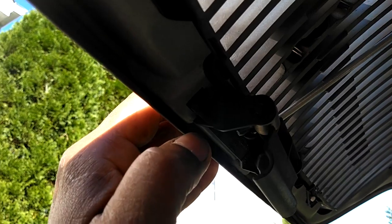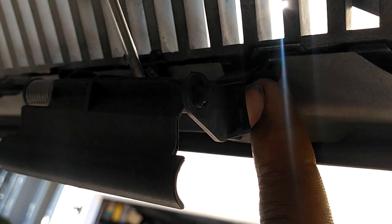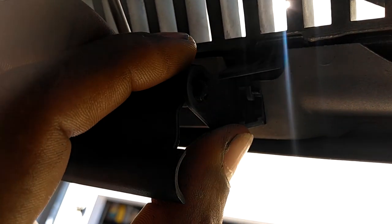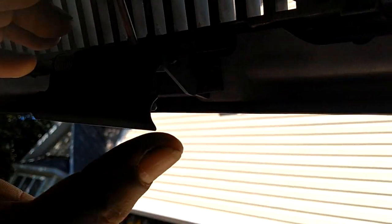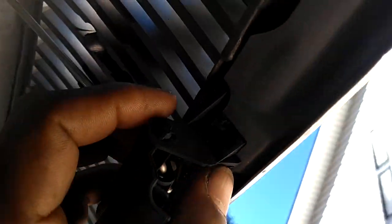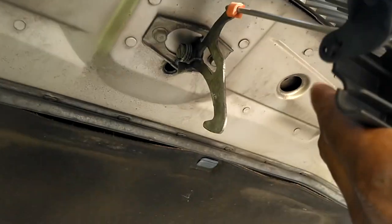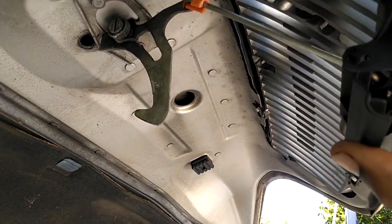This one I actually thought it was broken but it wasn't — it clipped back in. When these things are loose you come in here, poke that little part right there, pull that toward the back of the car, slide this up — do that on both sides and this thing will come right out. But what you're going to be doing is putting in a new one. When you get the hook set like that with the rod down in there, you just slide these things on and snap them in place. I thought this one was broken — it wasn't, it was just unlatched. I latched it back. It's good to go but more than likely it's fragile and brittle.